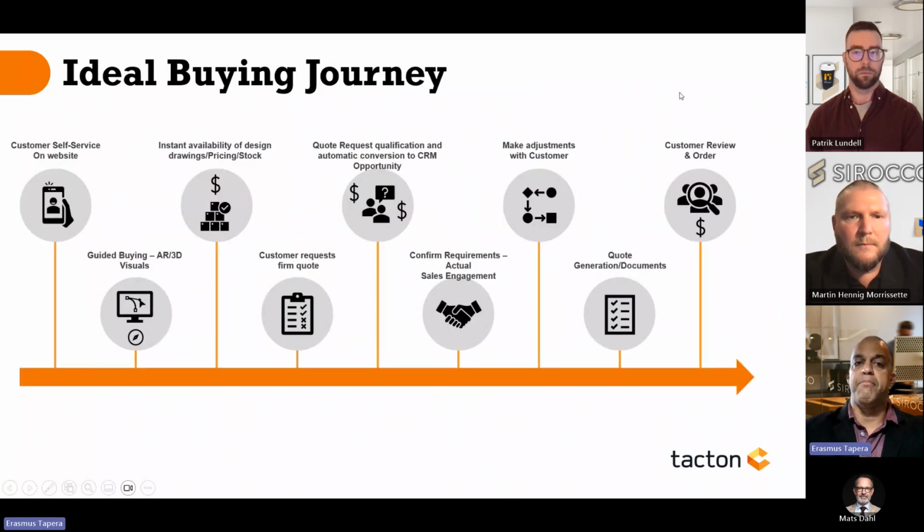Okay, so that being mapped, these are the main stages of any typical buying journey. This goes everywhere from identifying the customer needs, guiding them through the process of what's available and what makes the best sense for them. If it's not available, are there other options available for them? Confirming the requirements: are there any different types of legal sign-offs that need to be done on either end? And then the actual generation of the quote, and then how to make it quick and easy for the end user to make their final buying decision.